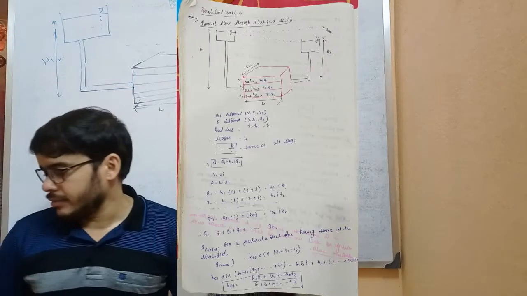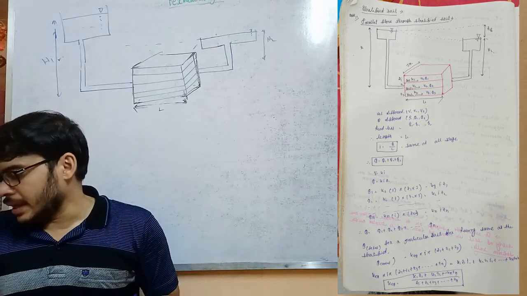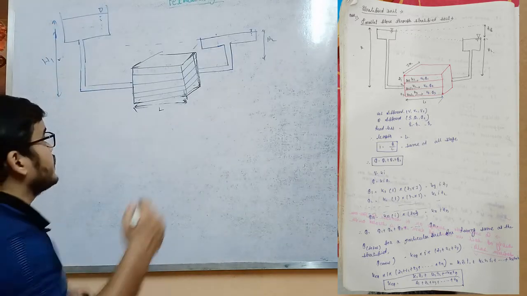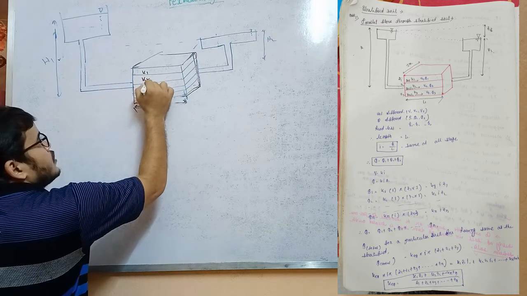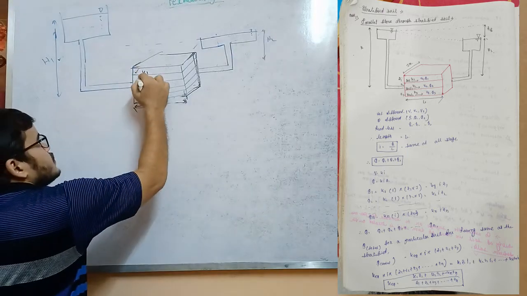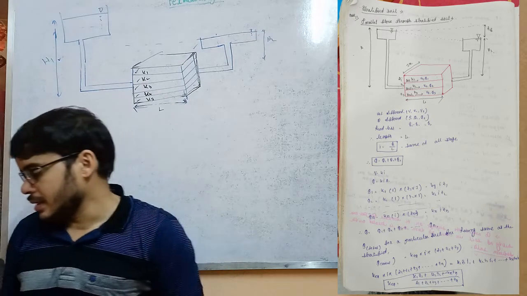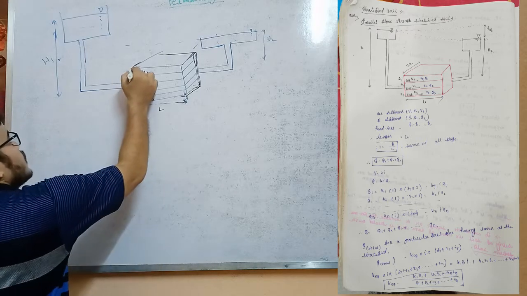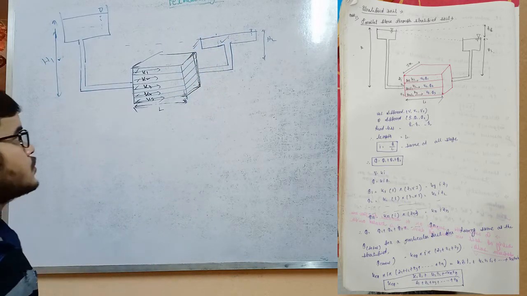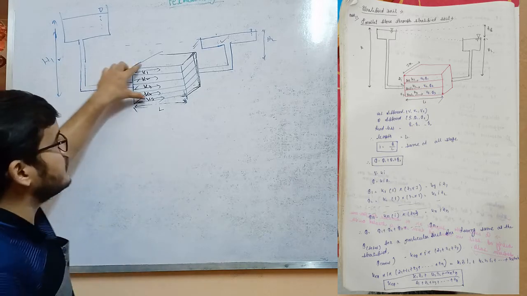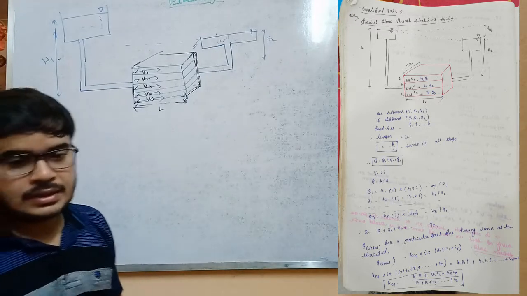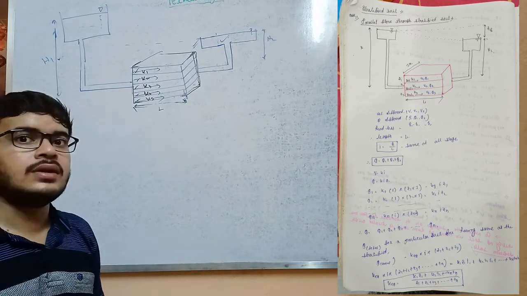Now look into the note and write down the heading: parallel flow through stratified soil. Look at this diagram. There are several layers of soil, and the coefficient of permeability is different in each layer. The water is flowing through each layer separately and then going to this water tank. In this case we have to replace this stratified soil with a single soil at which we will get the same amount of discharge, or the property of the soil will be the same.